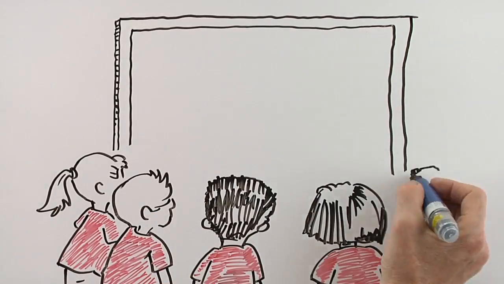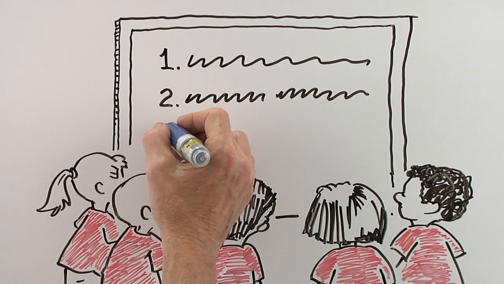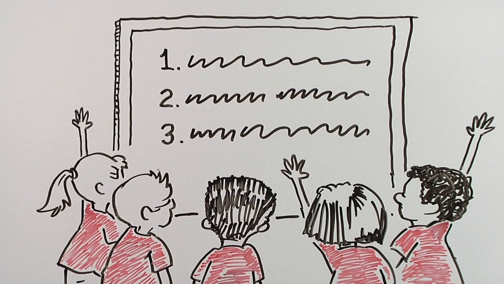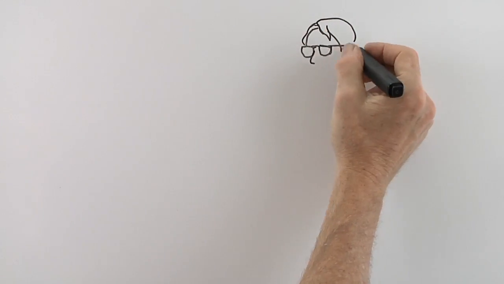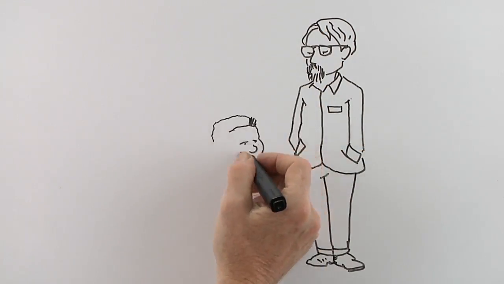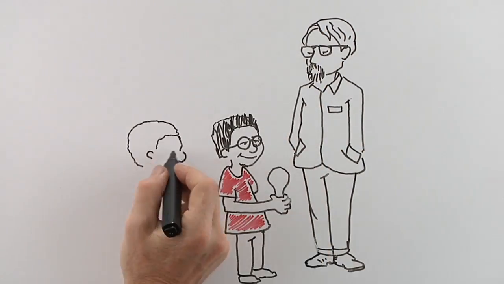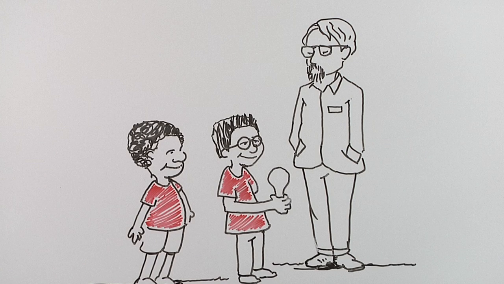There are probably many ways to solve the problem your team chose. Agree on a decision-making process ahead of time to avoid arguments and hurt feelings. Once your team has chosen a solution, consider what might be needed to implement it. This might be a good time to check in with the professionals you talked to during your initial research. They may be able to give you some helpful feedback on your idea.